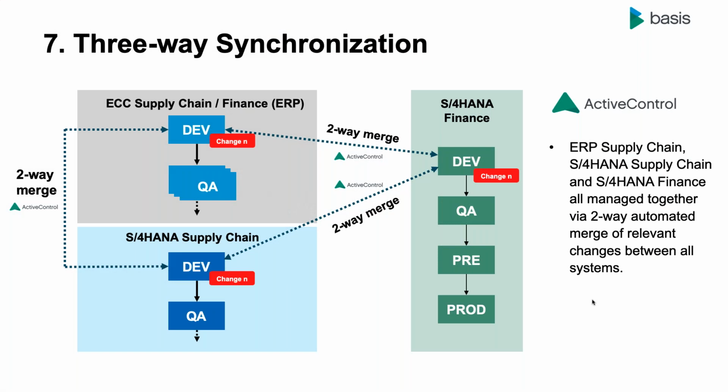As we look to the second stage of their transformation, when the supply chain landscape is created, for a period of time, they will have an even more complex scenario to manage, with dual maintenance potentially between these 3 sets of landscapes, and in some cases, changes going either one way or bidirectionally between these development systems. And again, it was therefore crucial and key for them to be able to manage that with the right tooling, with the right governance and confidence that they were able to stay in control.